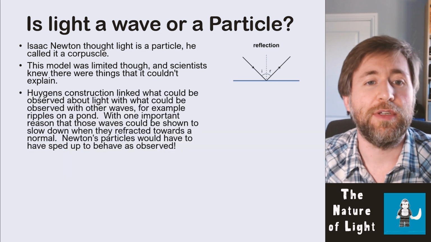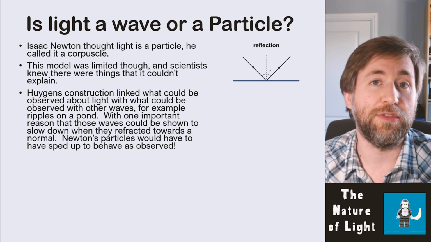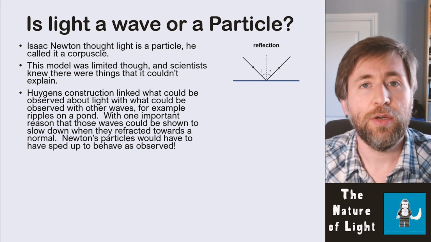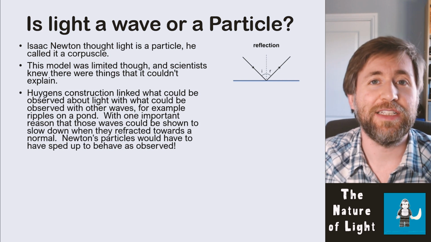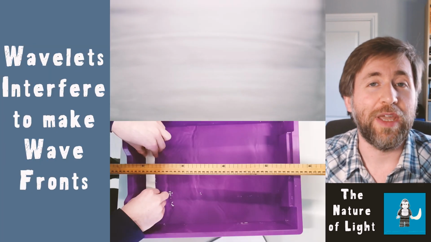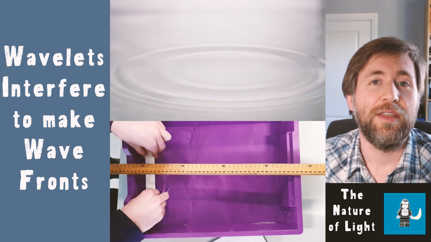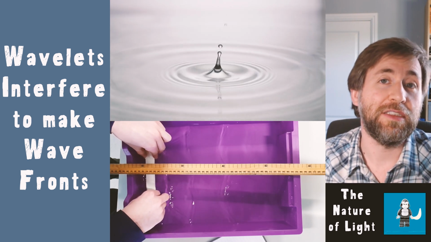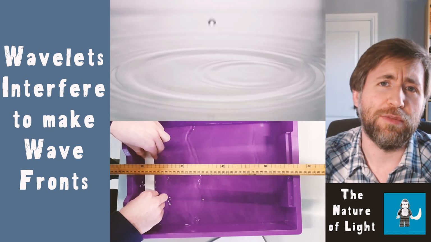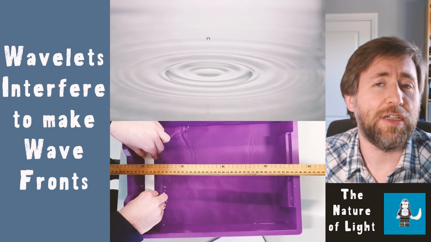At a similar time, Christian Huygens was doing his work on what we call Huygens' Construction, and it's a really important principle in waves. Huygens' Construction is just the idea that a wave front can be thought of as individual circular wavelets, which are all constructively interfering to make wave fronts. If you think about waves on the ocean, they appear as parallel lines, and waves from a ripple in a pond go out radially, in circular form.